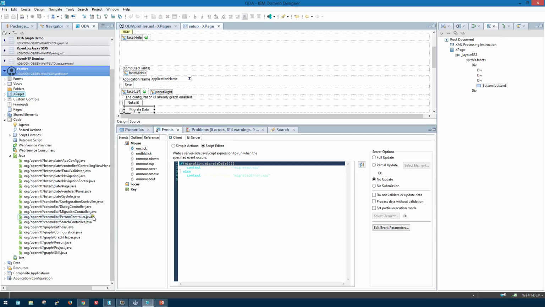Before we have a look at the controller itself, what the method does, I want to show you how I modeled my metadata around the existing data. Let's start with the person.